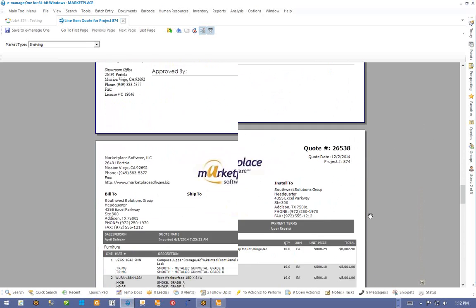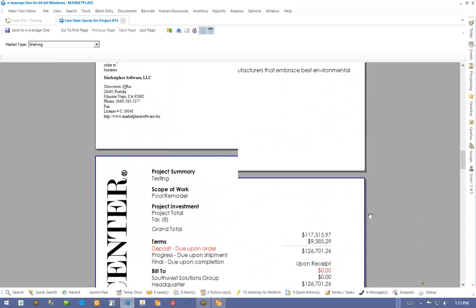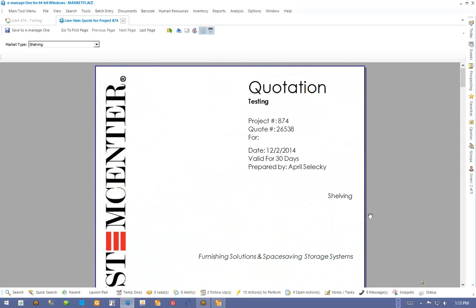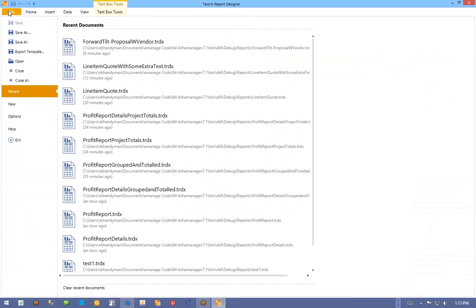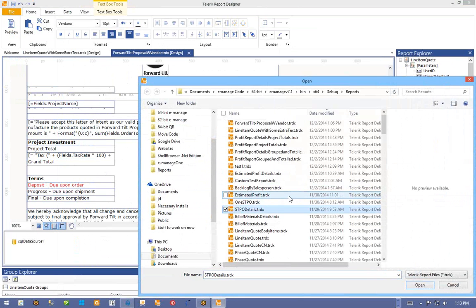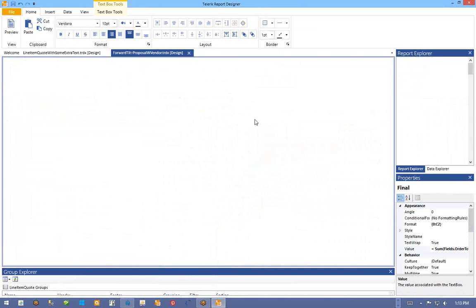Right, and you guys, I want to point out that this is Telerik. This is that new reporting, and this is actually what Stefan would use as his quotation. So if we look at this report inside of Telerik, that was SC proposal, right?